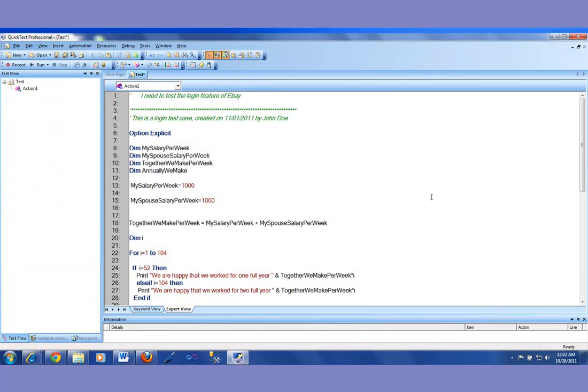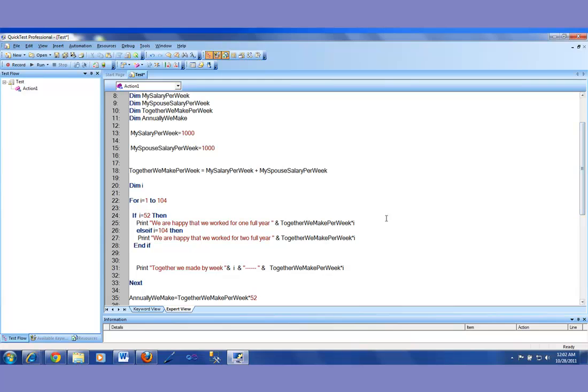Okay, so what we have introduced in today's video is the for loop and the if statements. How does the for loop work? How do the if statements work? Now, in our course, we will be using this for loop because we might be going to an Excel spreadsheet and getting the data from it. So we would not know how many rows will be there in the Excel spreadsheet.